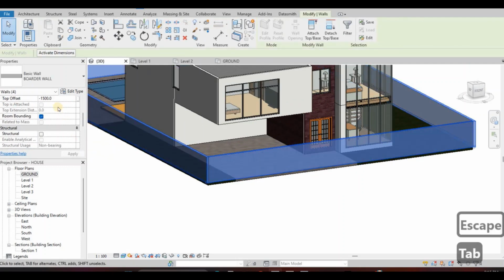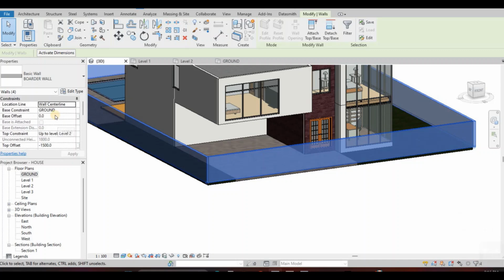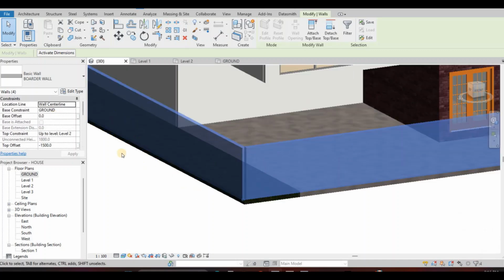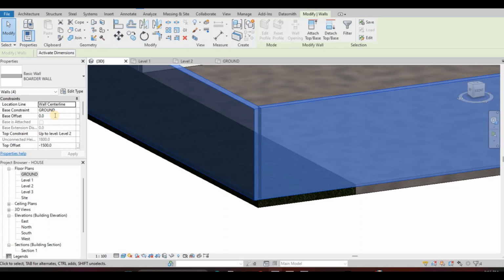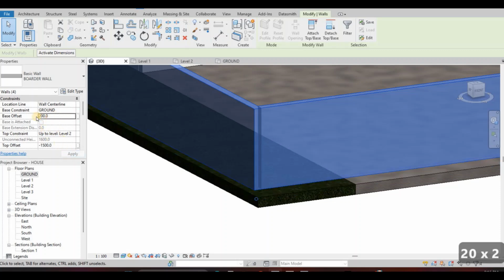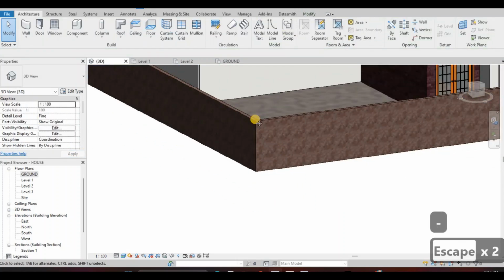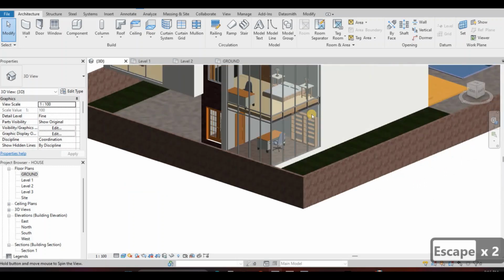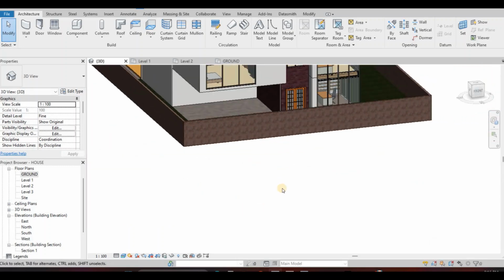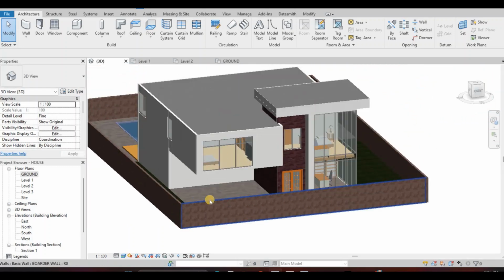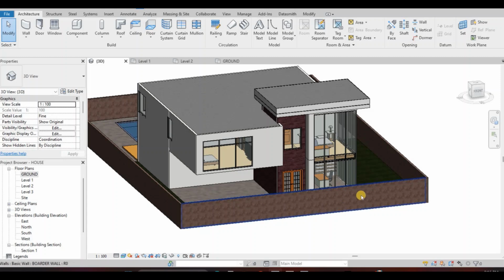We want to make sure that this one is stop offset, and then we could put the base offset here, 200. Actually negative 200. Click apply so that everything is covered right there.